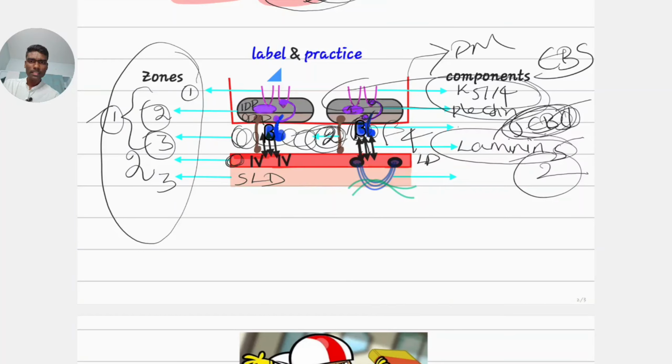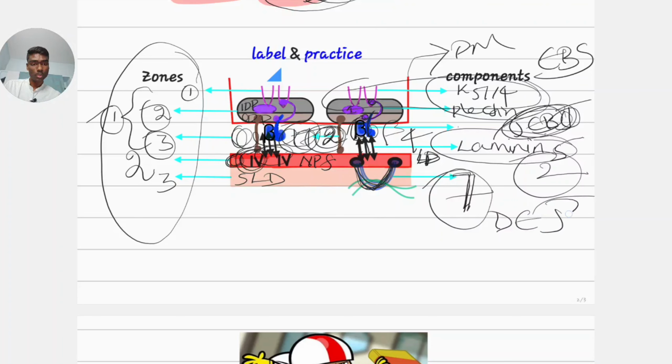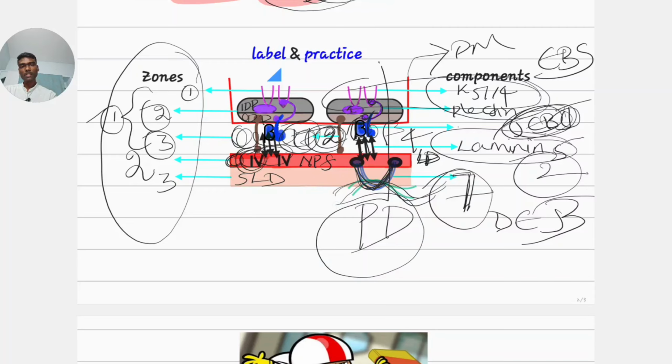Simple. Next, lamina densa contains mainly collagen 4, and laminin 332 also contributes here. Next, nidogens, perlecan, fibrillin, all these are stabilizing structures. No need to highlight them. Mainly from sublamina densa, you can see here the curved collagenous protein, collagen 7. Collagen 17 is BPAG2, collagen 4 in lamina densa, and 7 is the deepmost structure, D for deep, D for dystrophic epidermolysis bullosa. Simple. It is attaching to the interstitial collagen of the papillary dermis. That's it. A contiguous network from basal keratinocyte till papillary dermis. Finished.